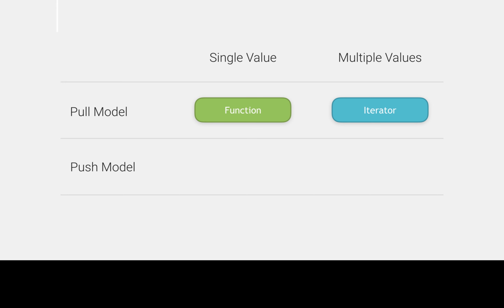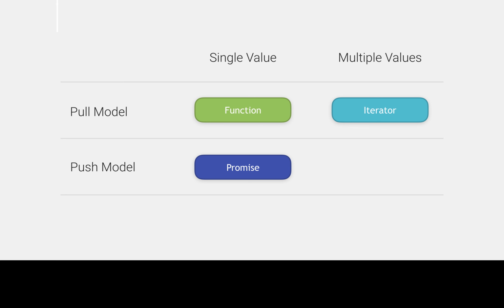What about the push programming model? Remember that in the push programming model, the consumer doesn't know when it's going to receive the data. It's basically reacting to the data when it gets received. If we want to put something in the intersection of push programming model and single value, can you guess what we got here based on what we discussed before? Probably you got it right. And here it is. We would use a promise. Remember? A promise is an object that may return a value in the future. And this is exactly what the push programming model is all about. The consumer is just waiting for something to happen.